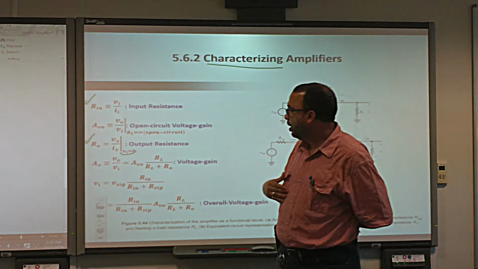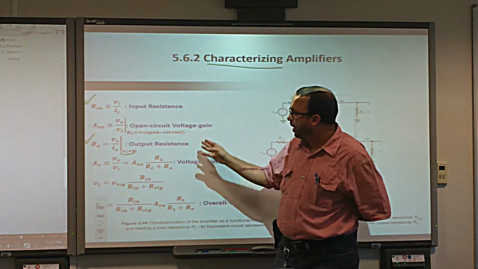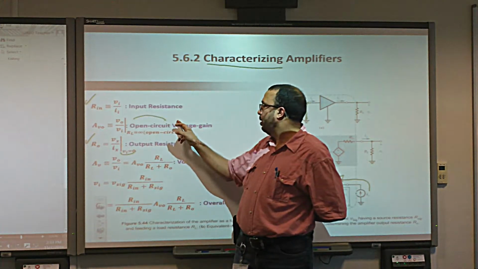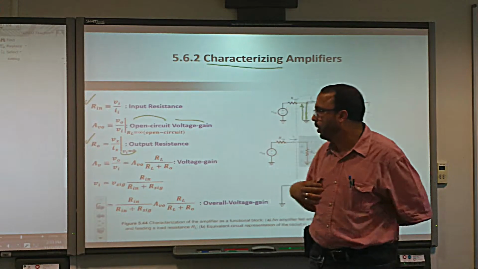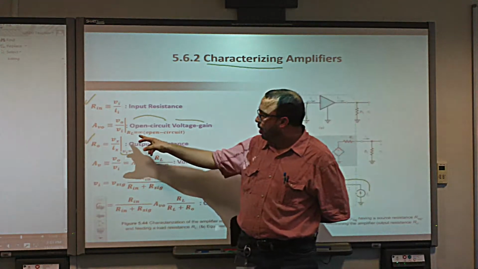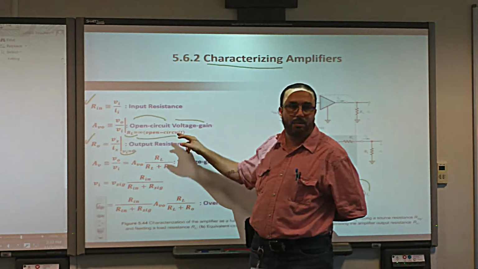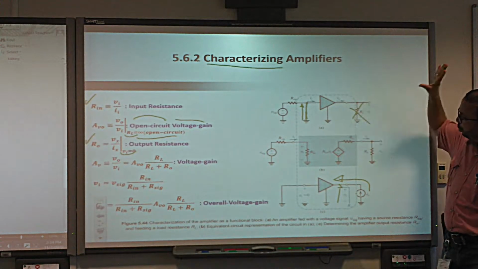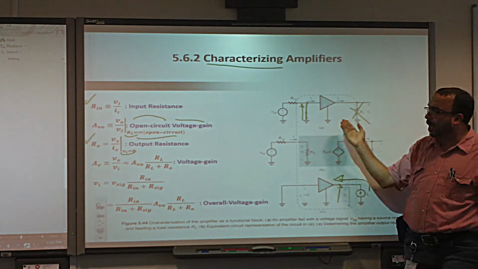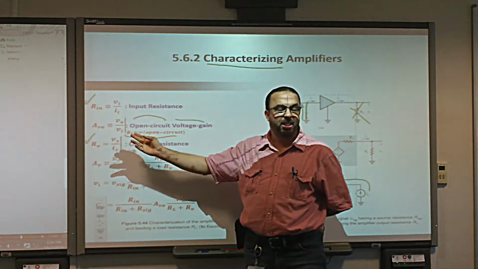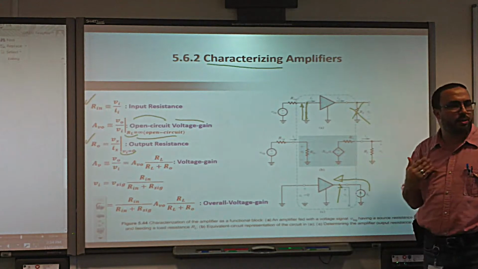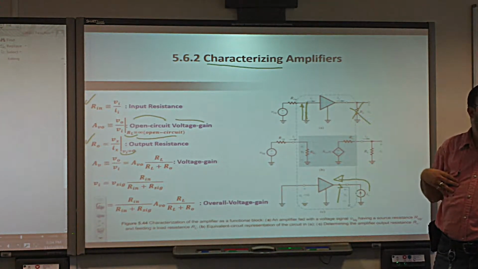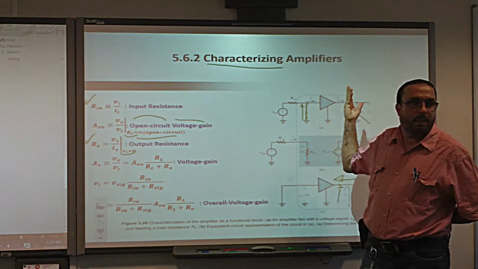Good? Excellent. So the second two parameters are the gains, the voltage gain. The first voltage gain, we call it open circuit voltage gain. Why do we call it open circuit voltage gain? Because the load resistance is taken out. So it's open circuit at the output. So RL, out. I make it super high, infinity for example, or I simply take it out. Same story, yes or no? If the resistance is too high, is there any current? No, no current. Or I take it simply out, and that's it. That's the same story.